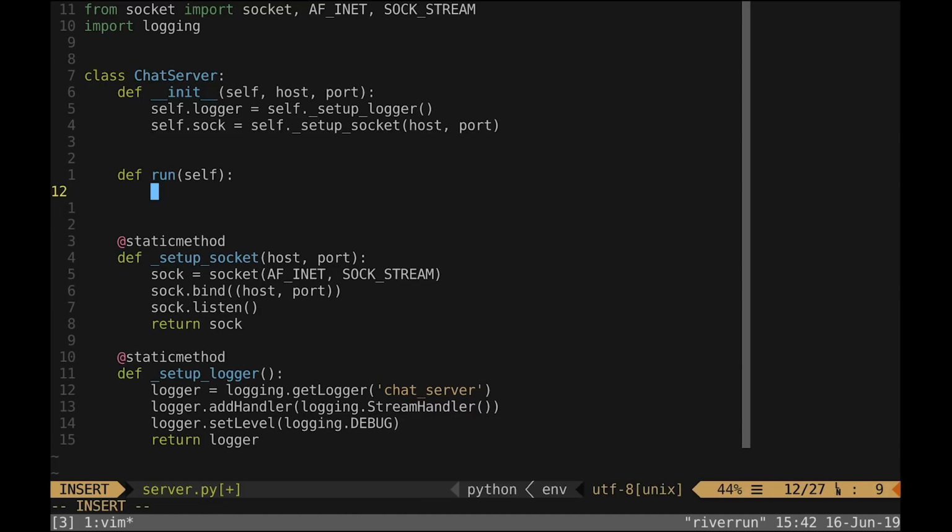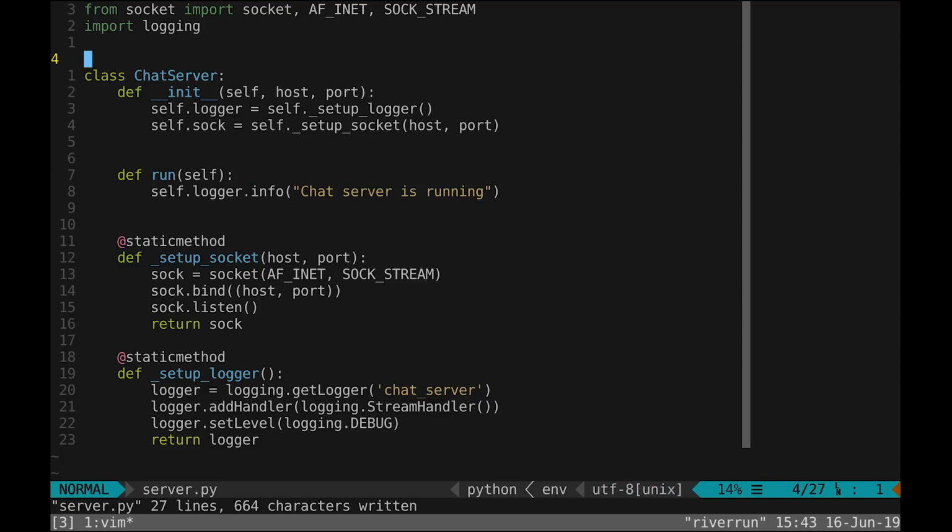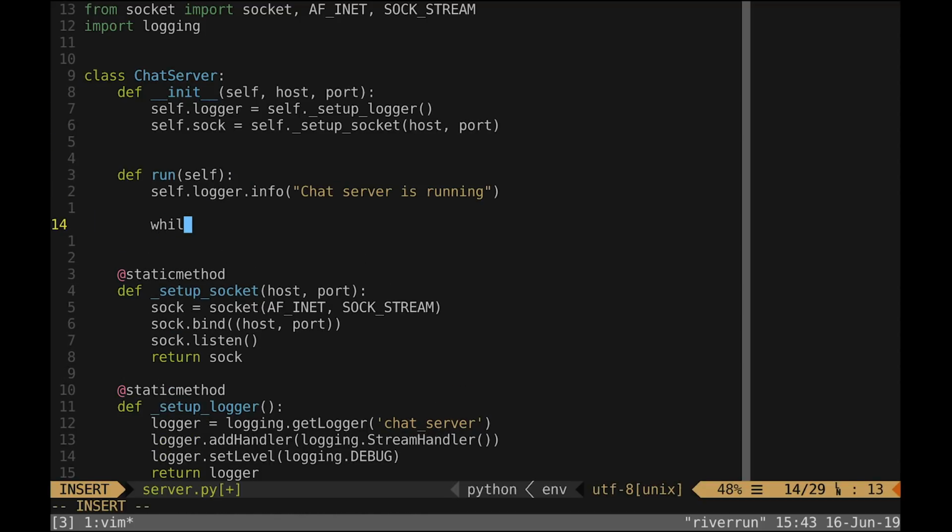For now, let's go ahead and we'll use our logger, and we'll log info to the terminal here, and we'll just say chat server is running. And this guy is going to be running as sort of an ongoing process. And so for now, we'll run this in a while true loop here.